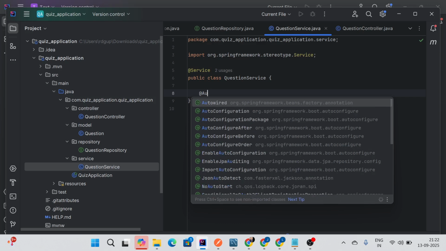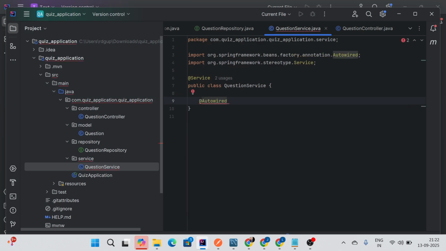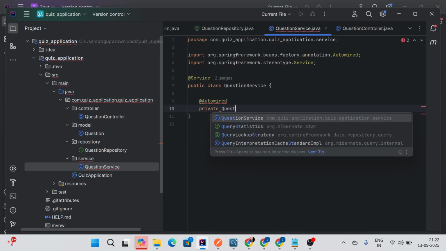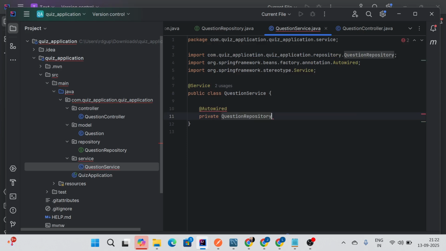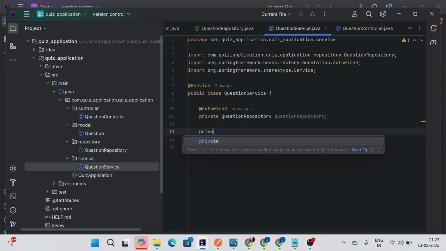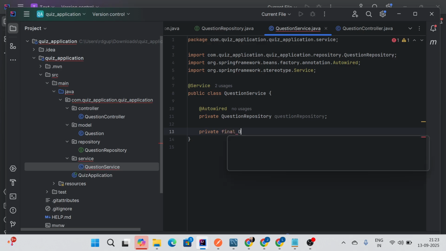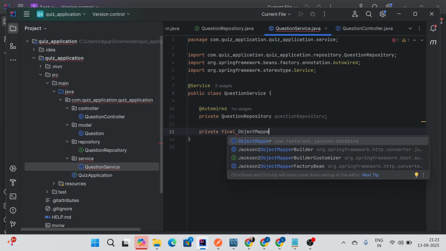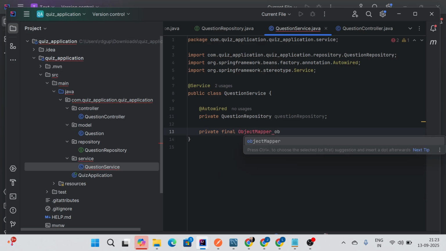The same way we can inject it here also: private QuestionRepository questionRepository, and we need the ObjectMapper.